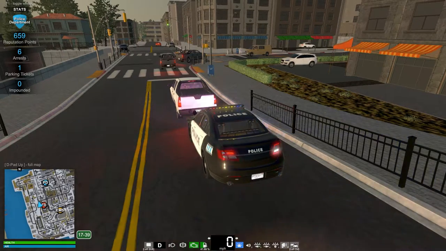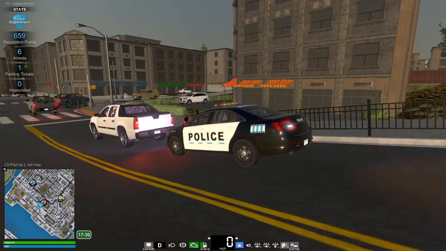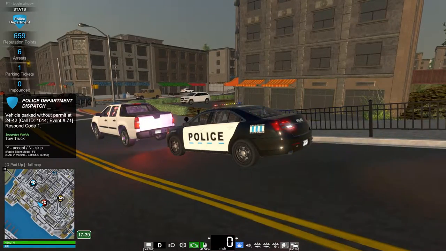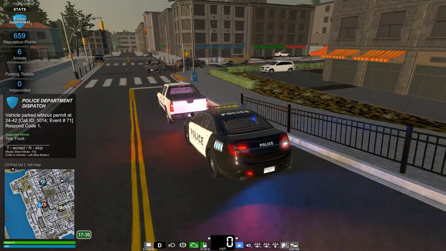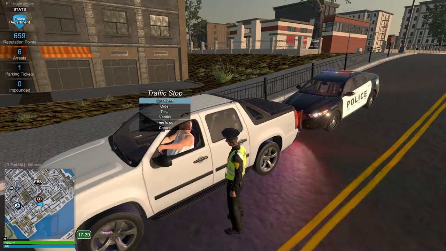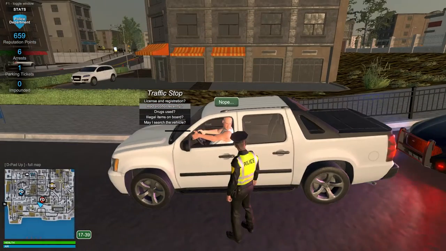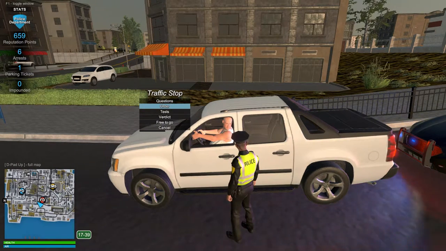So we're gonna follow him till we can do a traffic stop, and then we're gonna run his license plates, ask some questions, and see what's going on here. All right, sir. Did he stop? I think he stopped. Okay. This one, see, there's a stop right here. Sir, license and registration, please, Mr. Gregory Fleming. Okay. Have you had any alcohol today? Any illegal items on board? Okay. I have no cause to search.